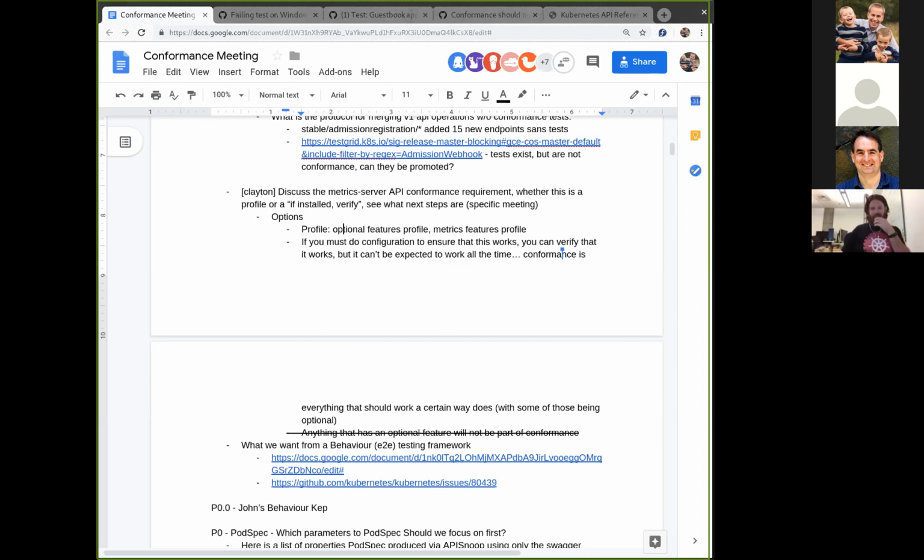Like CRI. I think this is much more like CRI CSI. We have a defined API that the HPA controller uses as an input. Like the metrics API is analogous to CRI. In which case, with CRI, you just can't have not one. CSI. Yeah, but if I cannot run a cluster without a CRI, I can run a cluster without metrics, right? You can run a cluster without CSI though. You can also run a cluster without DNS, but we've put DNS into conformance. Yeah, you can run a cluster without Windows. You can run a cluster without Linux, technically.